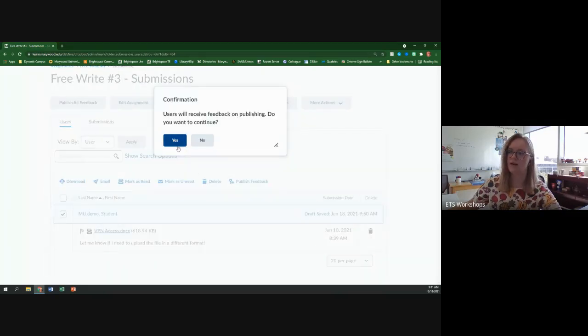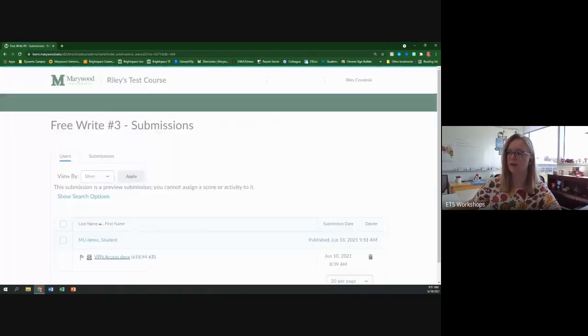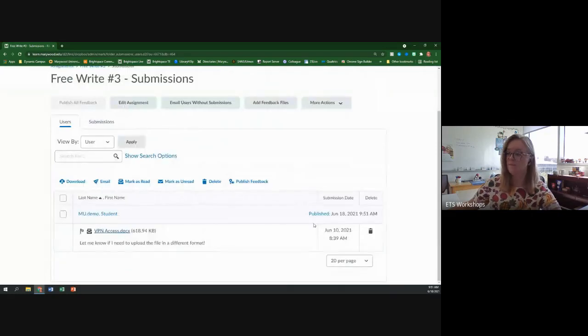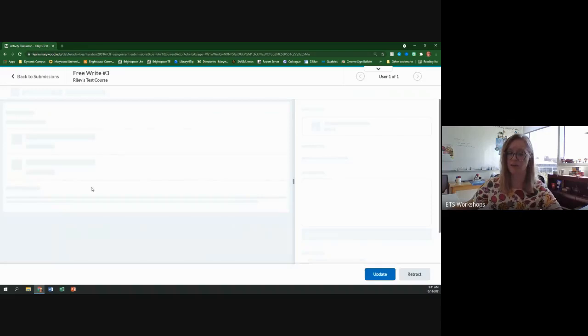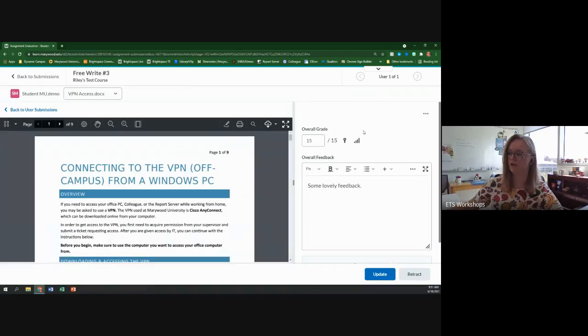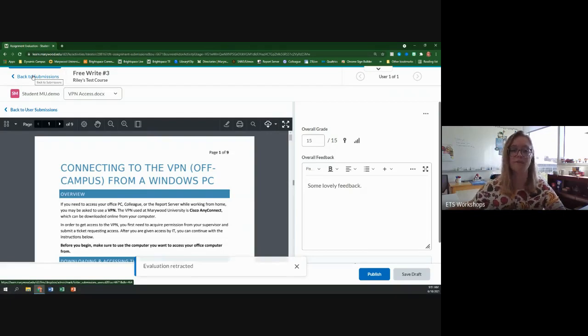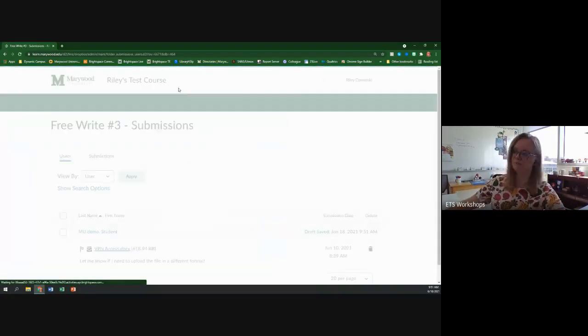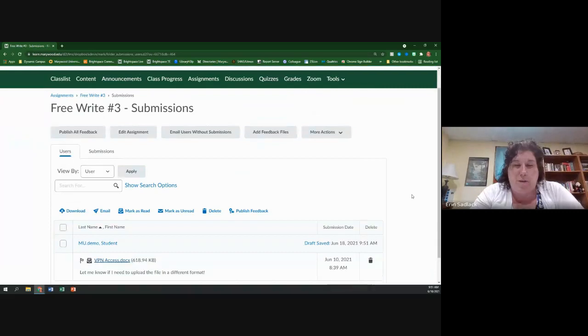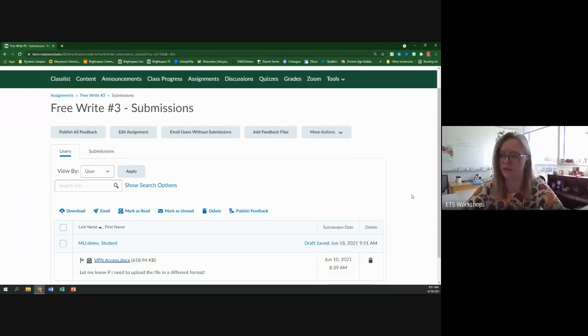And always know that when you do publish the feedback, you can retract it if you need to. You would just come in here, click on the published link because it will bring you back to your evaluation area, and you can retract it. So if something's wrong and you need to change it, you can retract that feedback, it takes it back, and the student can't see it yet until you publish again. Okay. So you have that option. That's great, because then as you do discover plagiarism late, or something, that would be a handy thing to have. Yeah. Definitely.